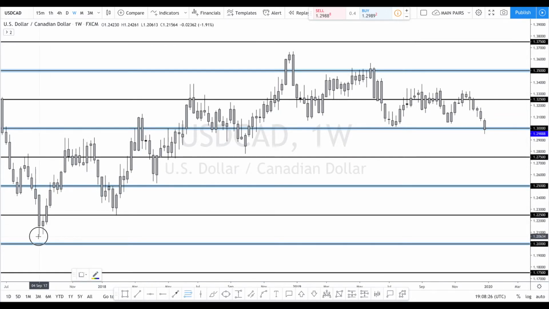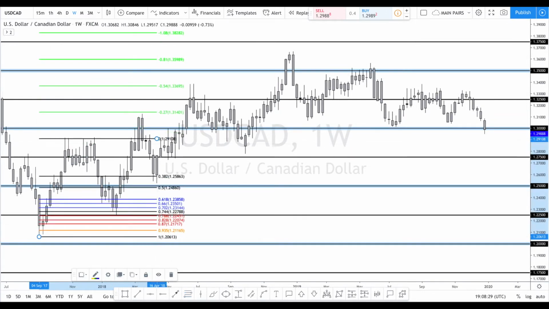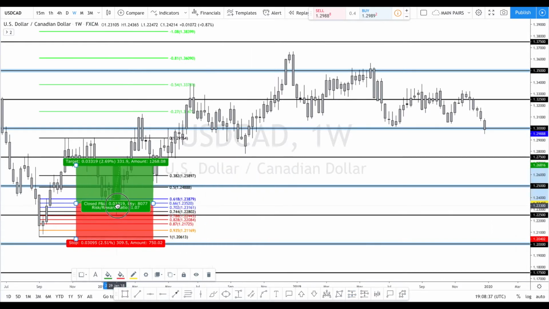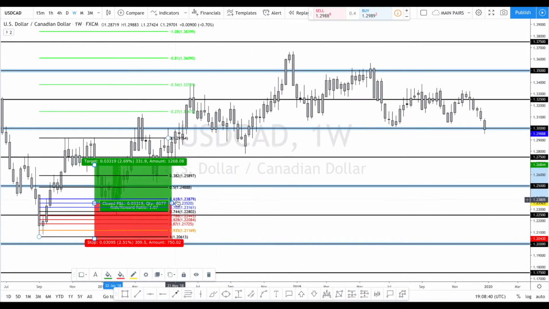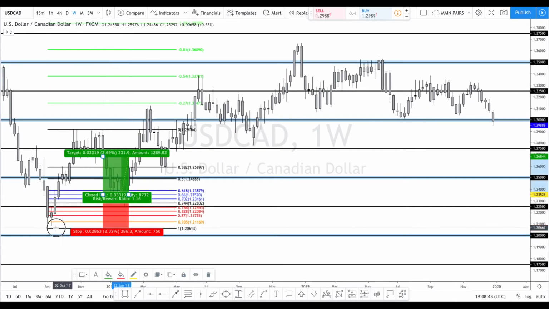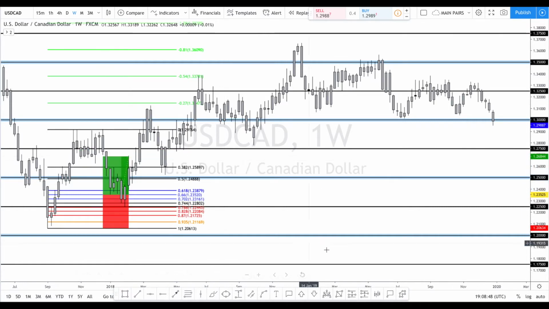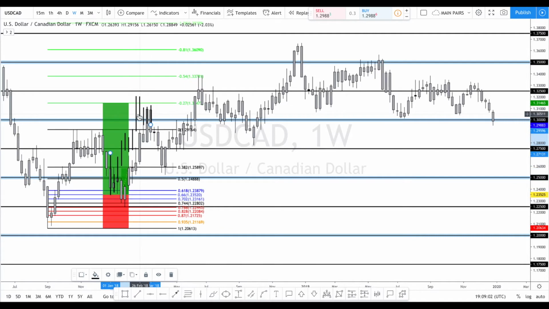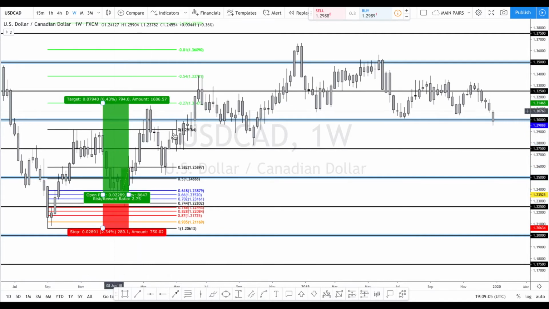So with US dollar CAD here, I'm going to leave it all on. We've got our A to B, so you understand that concept by now. We're looking for a 66% entry. I'm going to leave all the risk and rewards on so you can understand. So, 66% entry here. Our stop loss is initially 289 pips. And at minimum, as you understand now, we're looking for this to be dragged on, from our entry, for price to come up into this target here, which would now give us a 2.75.